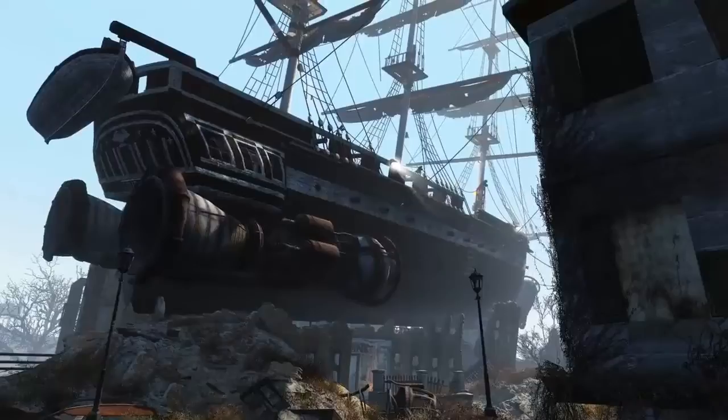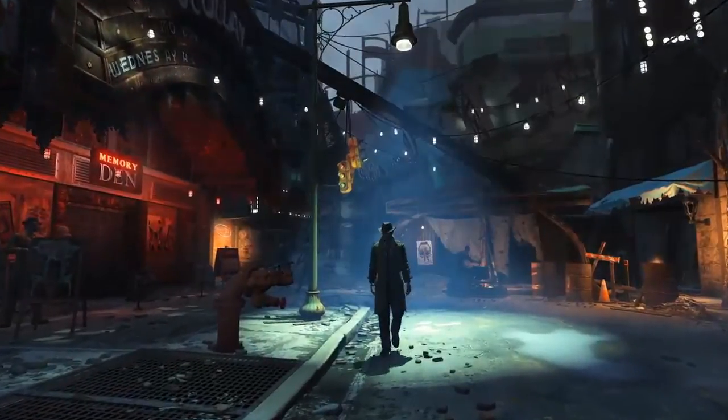The pirate ship. So in this next scene, we see a guy walking down the street. I don't think there'd be any point to include him if he wasn't the lone wanderer. We're going to see a return of the guy with the guitar.